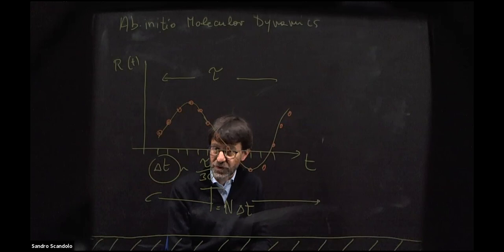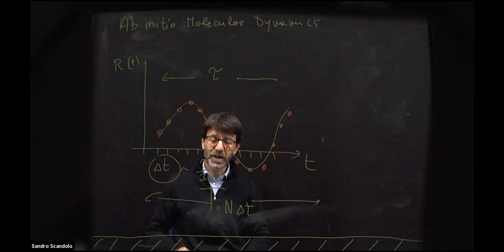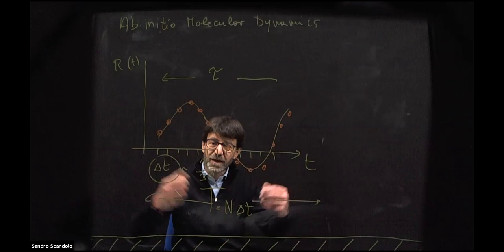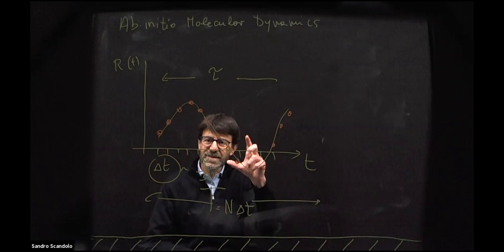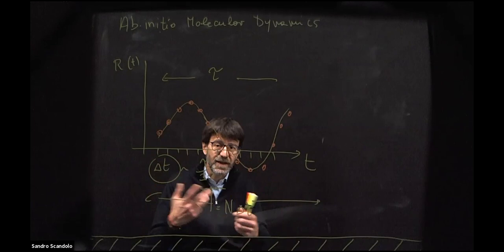Okay, so in practice, your system will be a complicated system and may have different timescales. Take water, for example. Liquid water has several timescales. There is a timescale of diffusion, which is normally a fraction of picoseconds. And then the fastest one is the timescale of the vibrations of the OH bond, for example. This is actually extremely fast. So there are different timescales. So how do you actually choose your delta t in a molecular dynamics simulation?